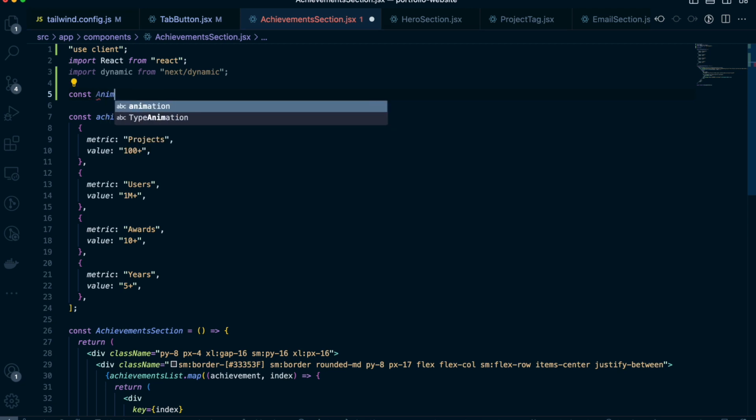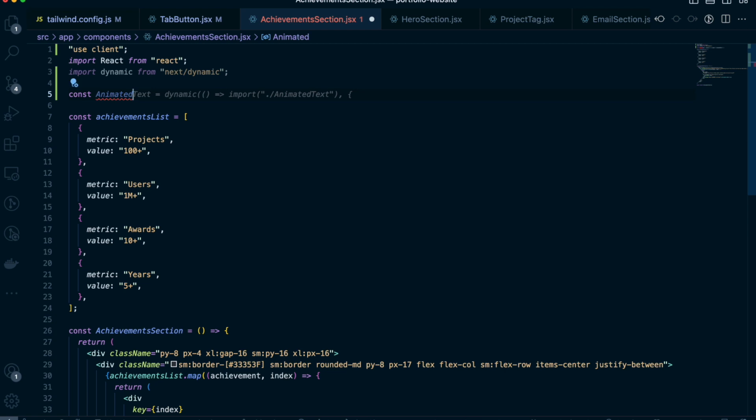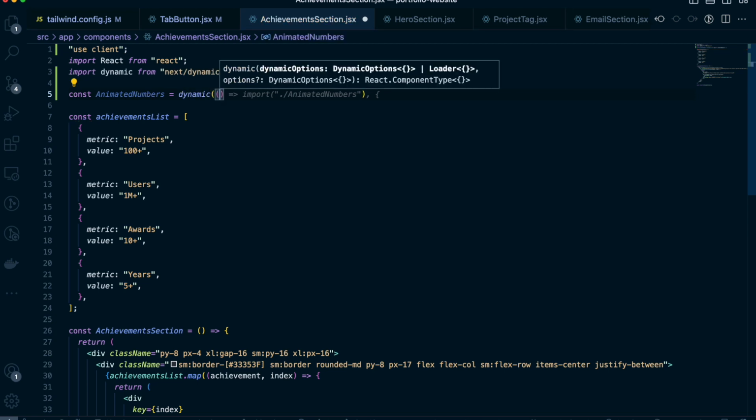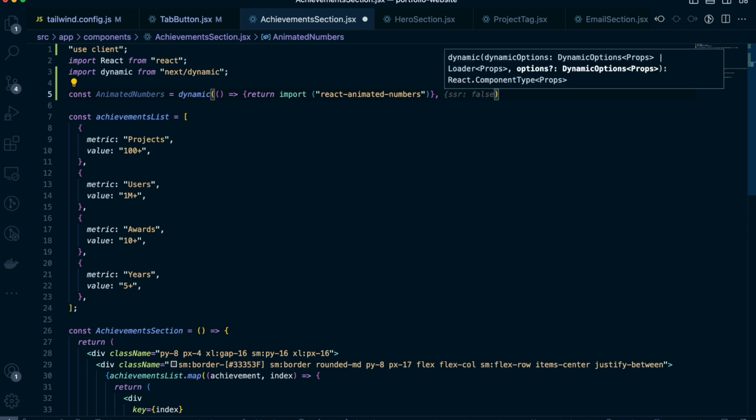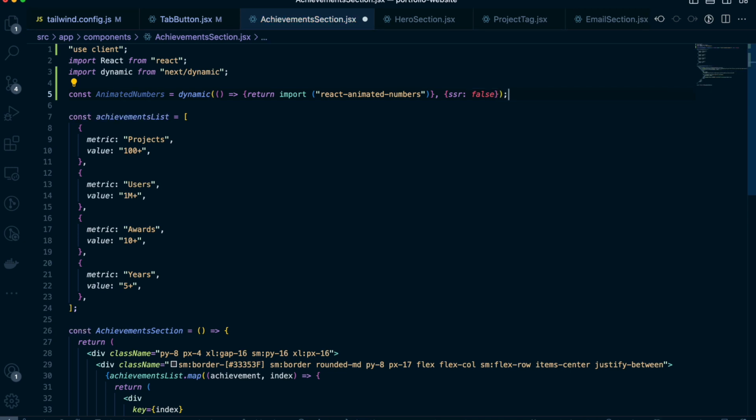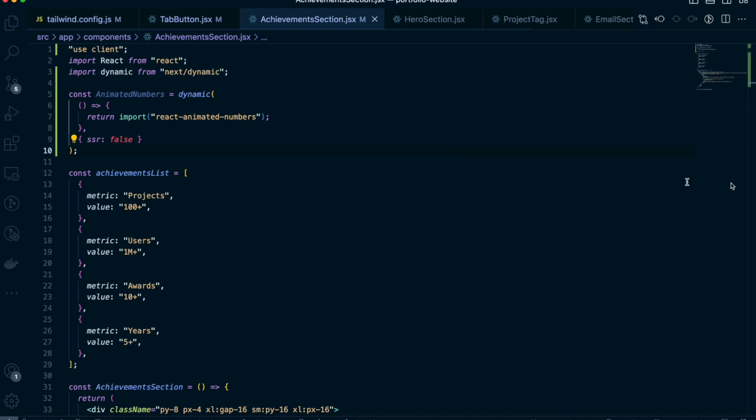So I'm gonna display now how, so it would be animated numbers, and this equals to dynamic import of the React Animated Numbers, which is the name of the module, and we start with return. And let's wrap this in here, and server-side rendering false. That's what it had issue with, basically server-side rendering.